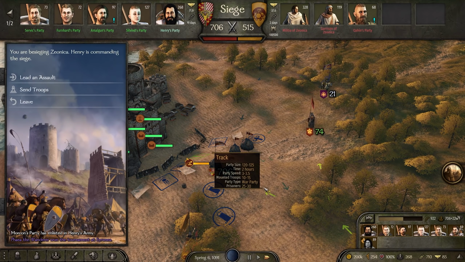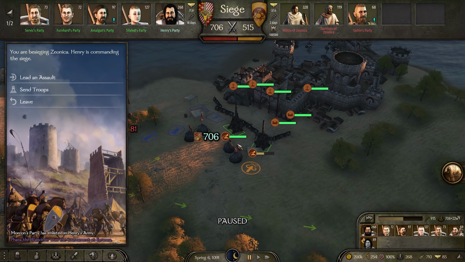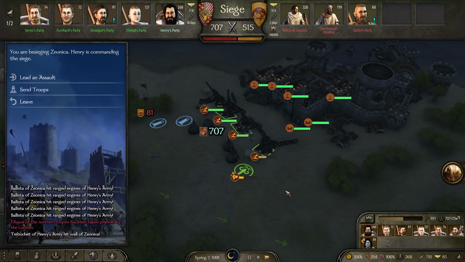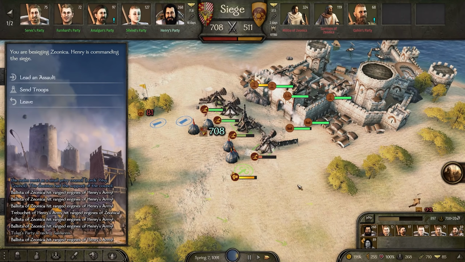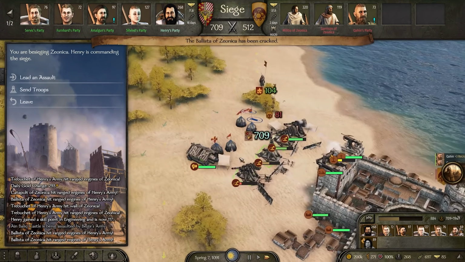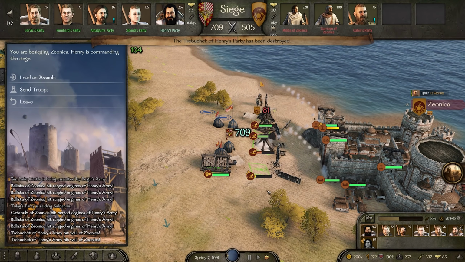Oh, let's just do that. So if the other army does turn up. Okay, cool. Let's do the artillery now. Get ourselves a battering ram as well to go through the gate. Okay, guys, I kind of need you to start destroying the artillery pieces. That'd be swell. Let's get another trebuchet up and running.